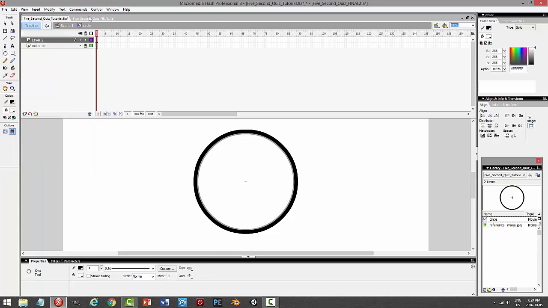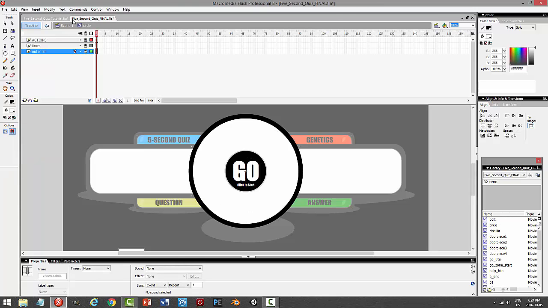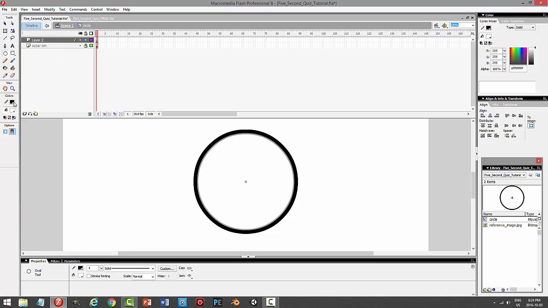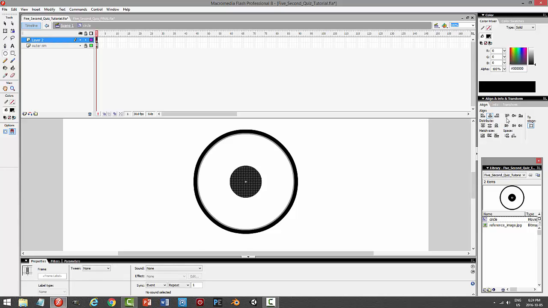I'll come up to another layer though, and I'm going to go black and white. Am I going to do that, or I want it black? Yeah, I think I'm actually just going to make a black circle. I take that back. So I'll go ahead and make a black circle in here. This is going to be animated. So I'm going to start it off kind of small, and we'll center that up.